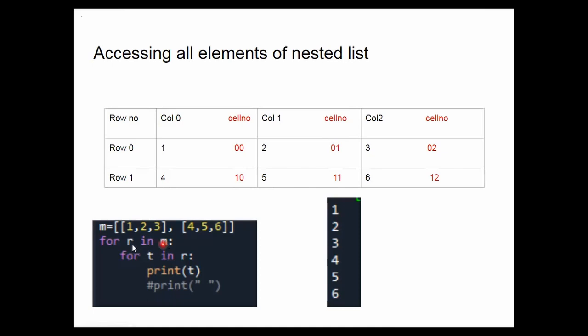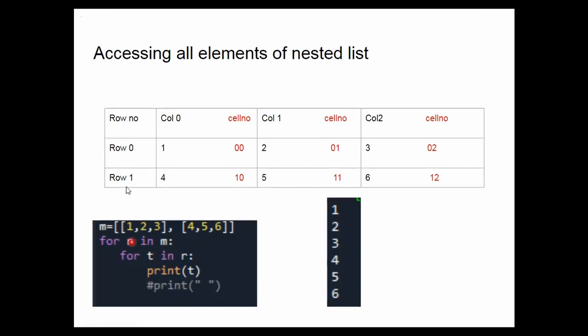So R will contain the row number and T will contain the column number.